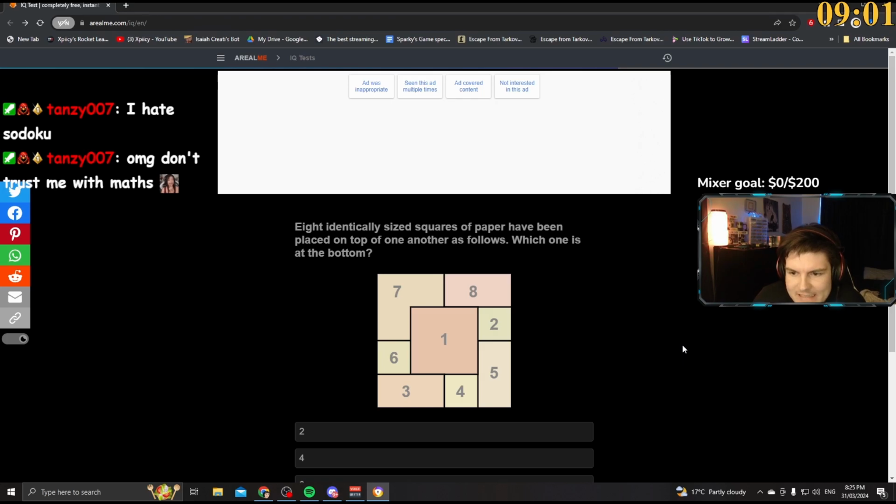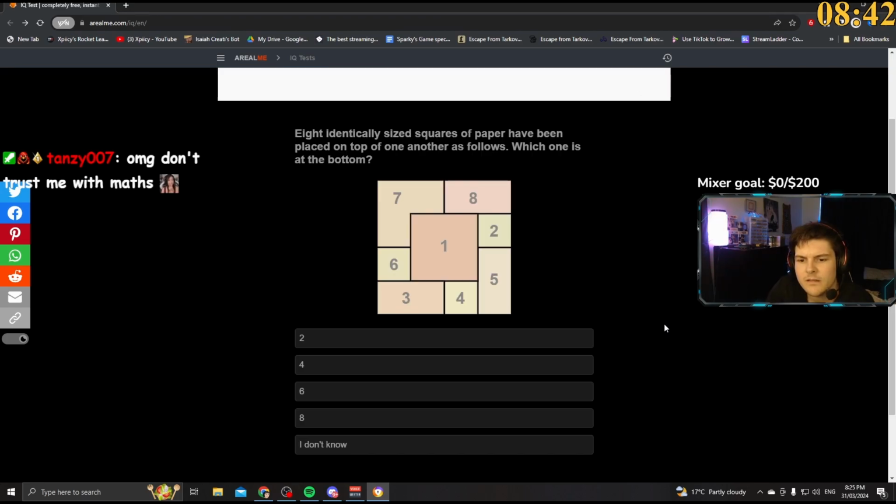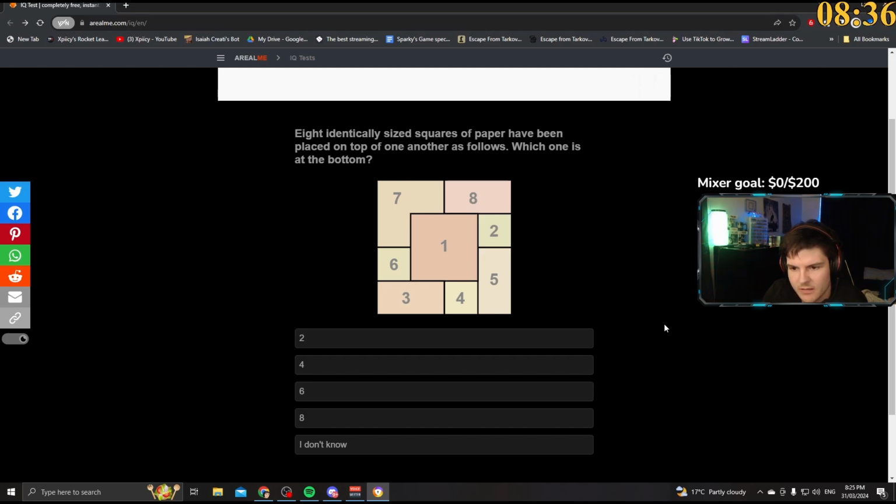Eight identically sized squares of paper have been placed on top of one another as follows. Which one is at the bottom? Squares? The answer is 2, 4, 6, 8. Eight identically sized squares of paper have been placed on top of one another as follows. Which one is at the bottom? This does not make sense. This does not make sense at all. I don't get it.